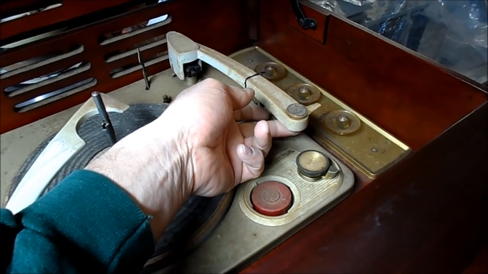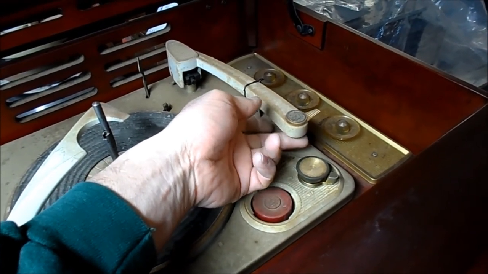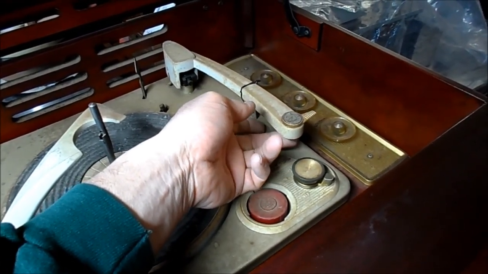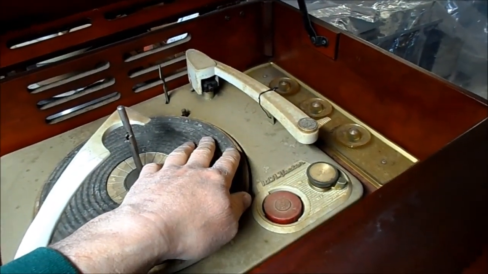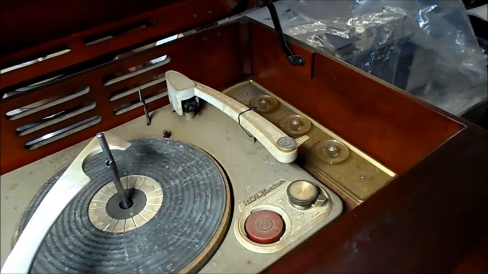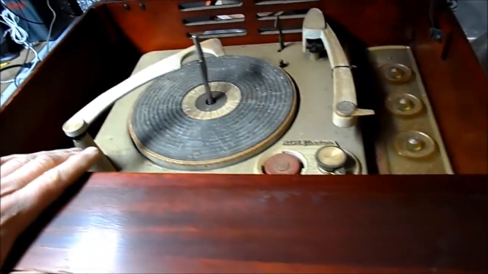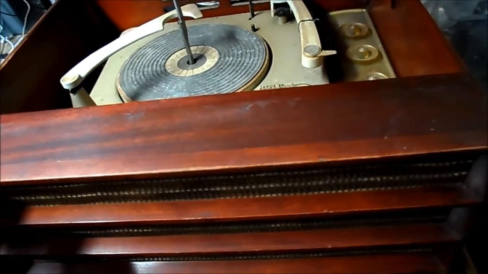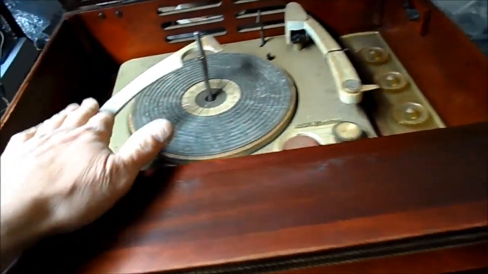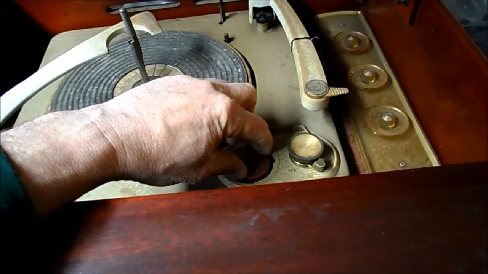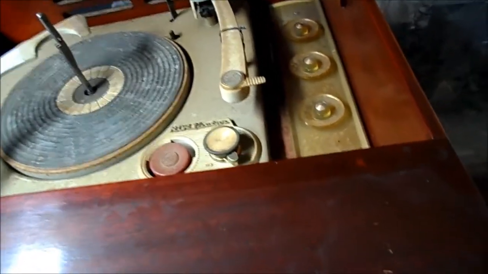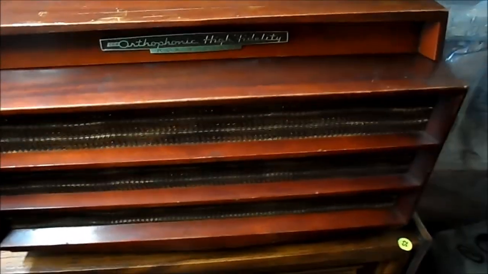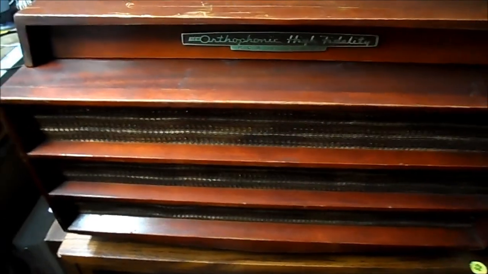The platter has been off and it's missing the thrust washer on top of the bearing. There is no washer on top of the bearing, so we'll have to get a hold of a thrust washer for this. The pickup generally doesn't seem too terrible on the gram weight. I don't know if this tracked, some of the early ones tracked about 8 grams. The cabinet was in good shape. The player is fine, just a little soiled. It included the .45 adapter. That's the RCA SHF-8 from 1958, I would say.